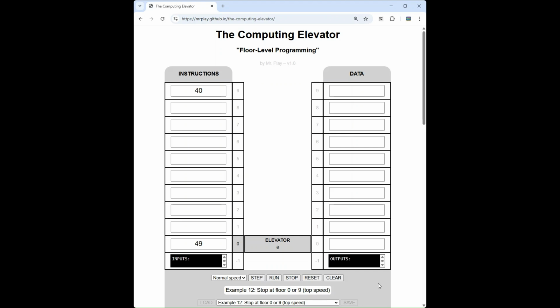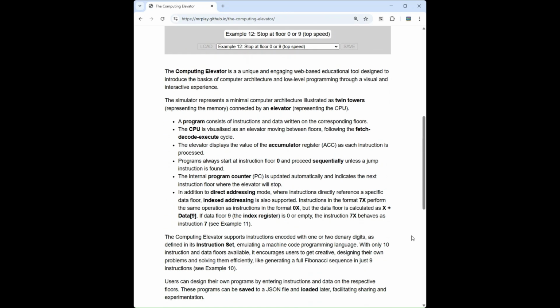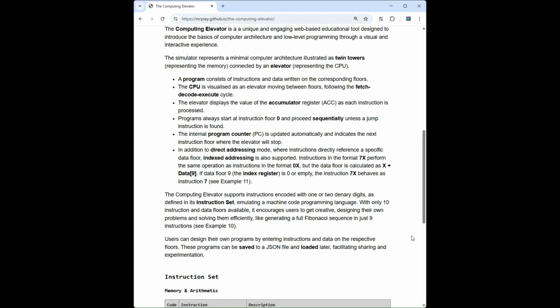Absolutely. And the interactive nature is key, too. It promotes active learning. How so? Well, you're not just passively reading about how a CPU works, are you? You're actually writing simple programs, maybe modifying the examples, and witnessing the direct impact of each instruction as it executes. That hands-on experience leads to a much deeper understanding, I think.